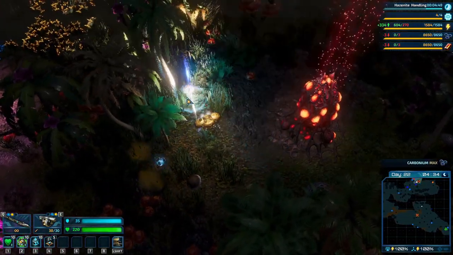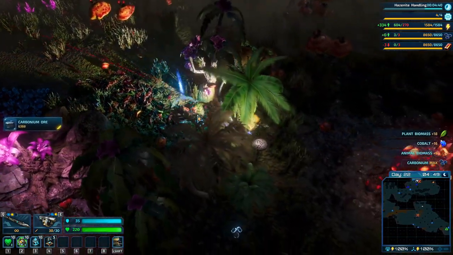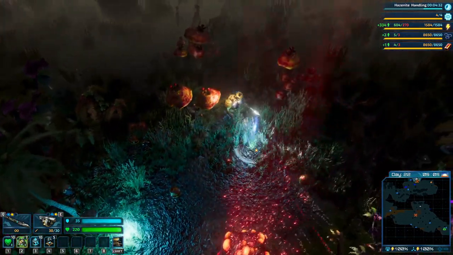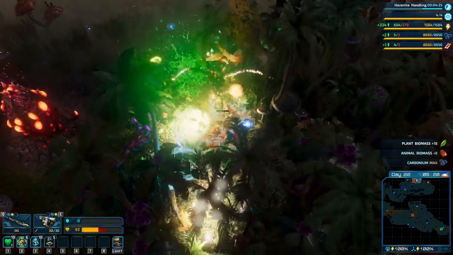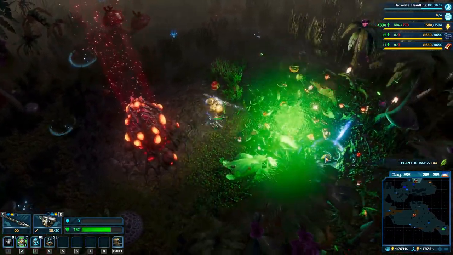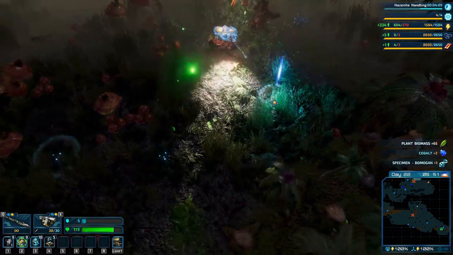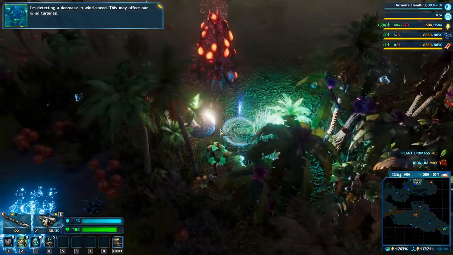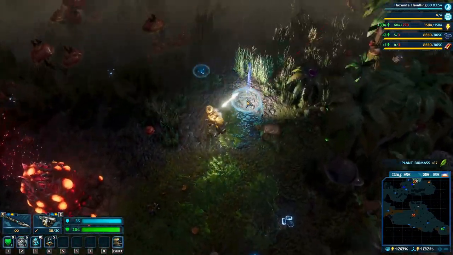I think what we're gonna do, first of all, we're going to take these things out. There's more carbonium ore. So I think I want to lay down some mines. Mines put down all over the place here.